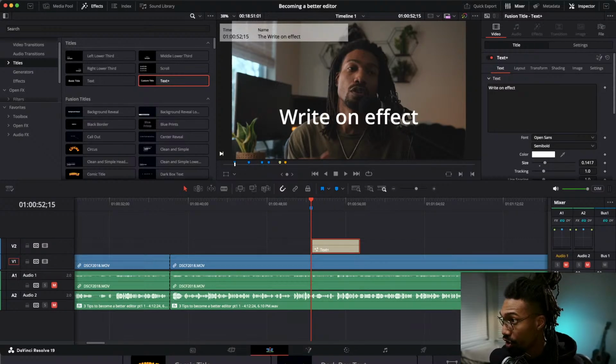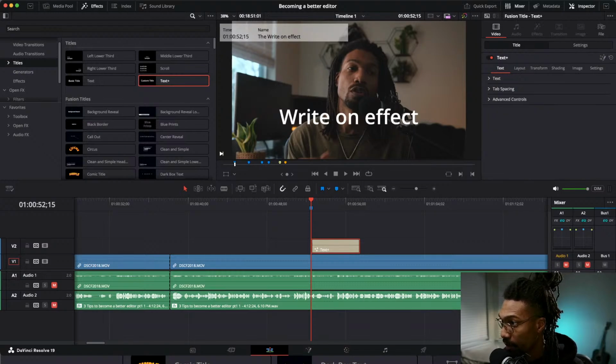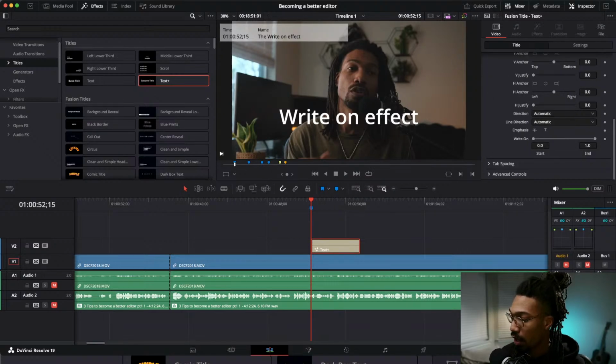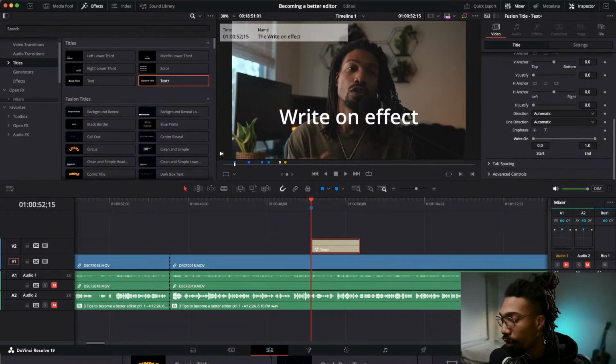All right, so now once you are in the inspector, under type, make sure you're under title, scroll down to the bottom, and you will see Right On. This is under the text tab here. Under text there, you're going to scroll down till you see Right On. And what you're going to notice is that you have this bar. If you look on the screen, you can see the effect is happening. So this is what the effect looks like. It's text looking like it's being written on, essentially, but all it's doing is wiping it on and off.